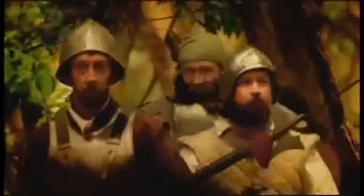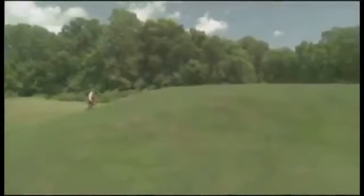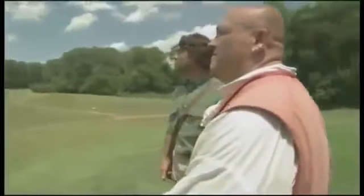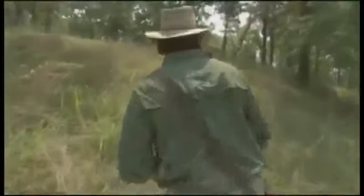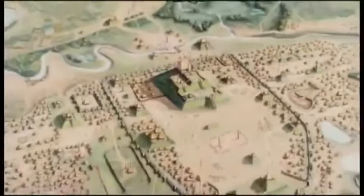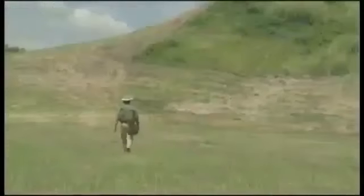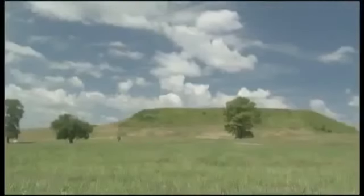Yeah. That's impressive. In 1539, the Spanish conquistadors' attempt to colonize America failed. I'm on a quest to find out why. I've been told the answers lie in the Native American mounds near the Mississippi River. During my investigation, I found the Native American mound building culture began 3,000 years before the arrival of the Spanish. Eventually, they evolved into a large and powerful empire archaeologists today call the Mississippians. My goal now is to learn why the mounds were built and how they relate to the Spanish.